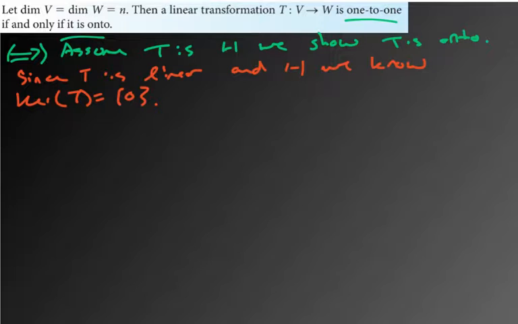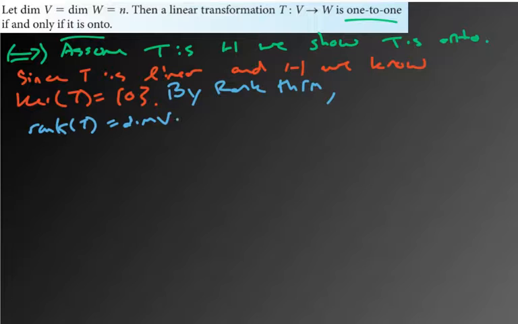So then you can use the rank theorem. The kernel has dimension 0. So by the rank theorem, the rank of this transformation would equal the dimension of V minus the nullity of that transformation, which would just be n minus 0, right?